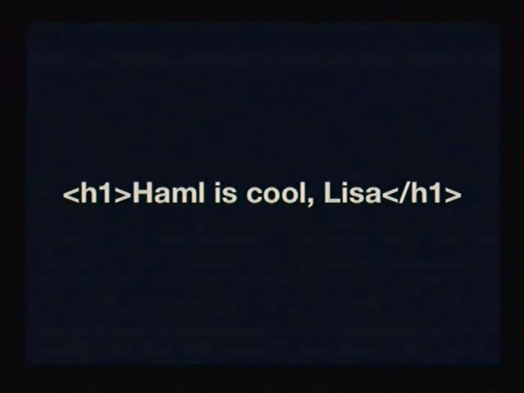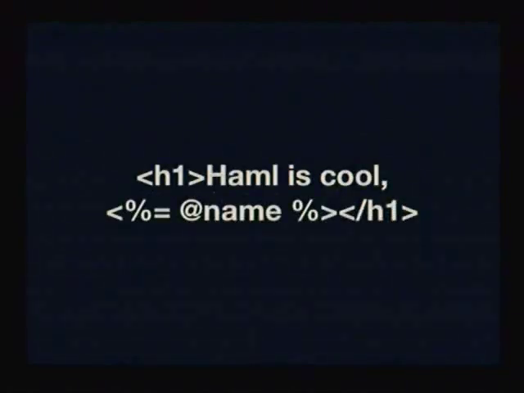So let's kind of take that further. Let's say we want to have some dynamic stuff going on in there. This might be the output we start with. If we did this in ERB, it might look like this. So you'd have the headline tag, the first part that wasn't dynamic, and then some kind of interpolated value, which in this case is the name of the person that I'm addressing, and then the close tag for the h1.